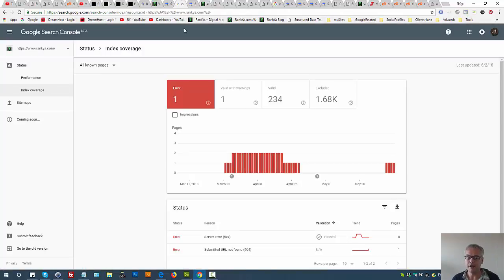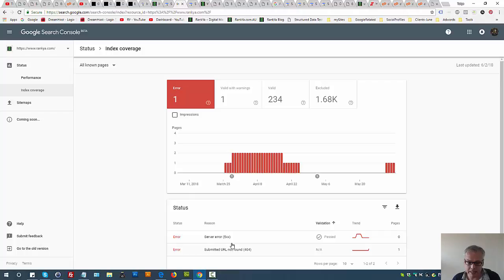Make sense? So index coverage errors, fixing them, there are many different scenarios, because there are many different content management systems. You may be using Magento, you may be using WordPress, you may be using Shopify, Blogger, Wix, and all of them may show you different errors here.